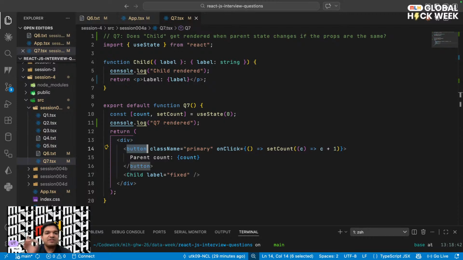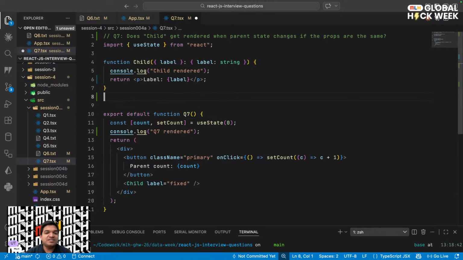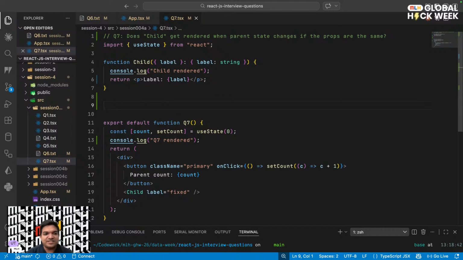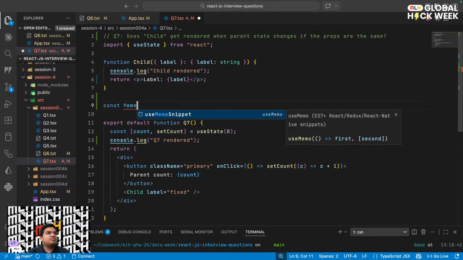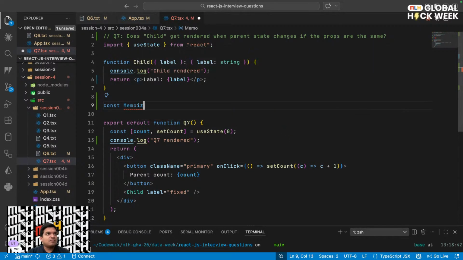If after comparison of props you see nothing has changed, then don't re-render the child component, right? And the way to achieve it in React is by using memoization. So we are going to memoize child.